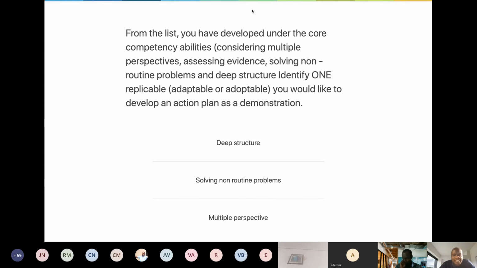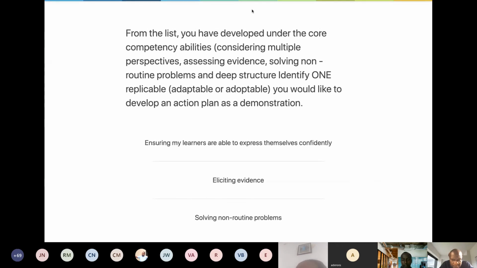Can you state it in the learning area? For example, solve non-routine problems in numeracy, something like that. Can you fix it in the learning area you selected? Because now it's a concept, it has no context and content. Add some content. When you say solving non-routine problems, you have to be very specific. You realize we were dealing with non-routine problems or deeper structures in literacy, in numeracy. We had it in specific tasks.